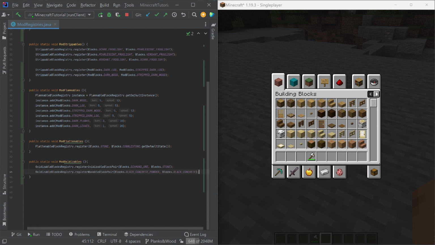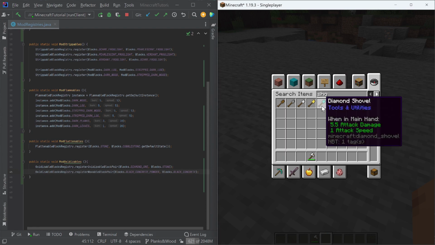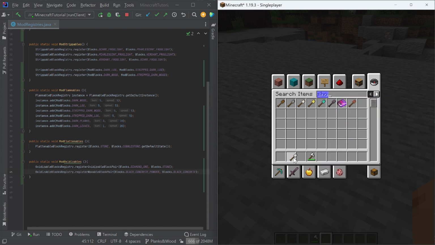All right, so let's see how well I have them forward and backward. The two things we added was mod Flattenables. Mod Flattenables should be, you're going to need a shovel, and then we're going to need an axe. We are going to need diamond ore.